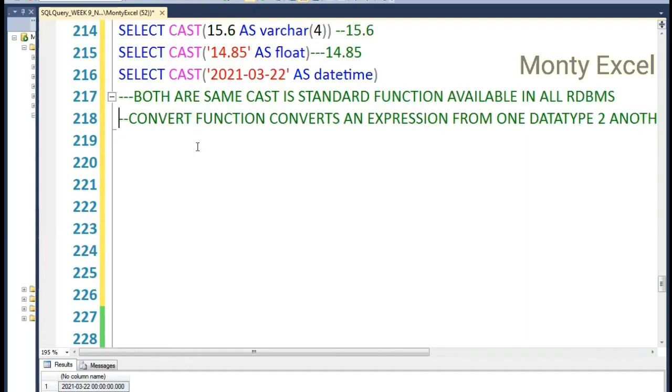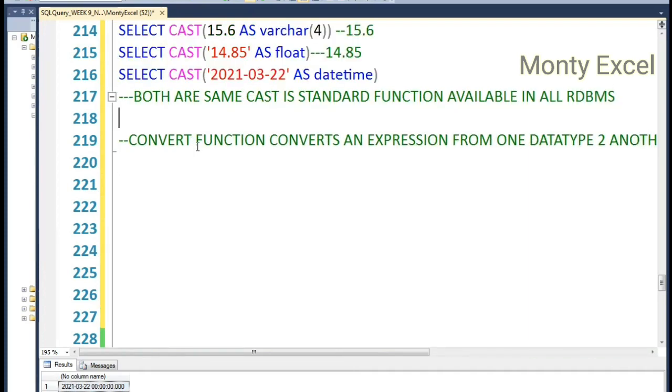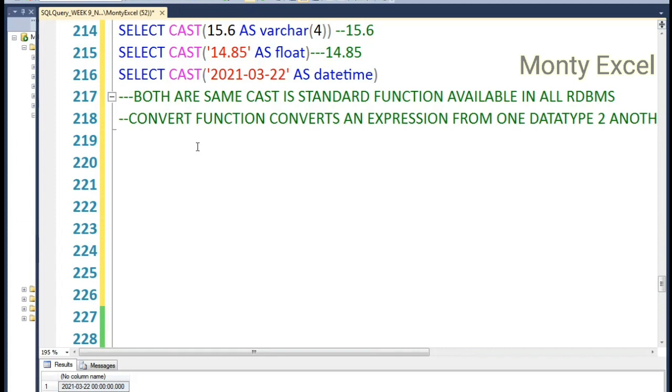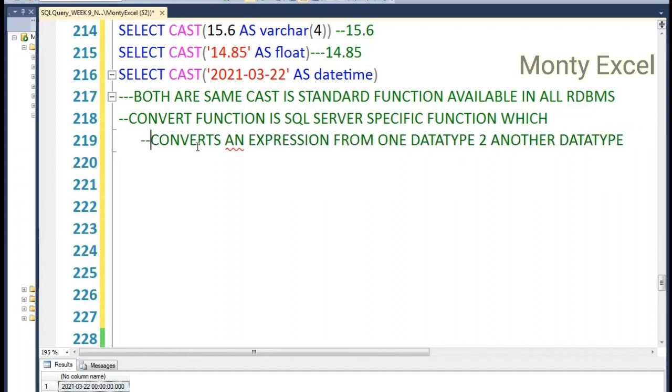So actually both are the same functions. Cast is available in every relational database management system, whereas convert can be used only in SQL Server because this function is only available in SQL Server. That's what we need to remember. It is a SQL Server specific function which converts. So that's the only difference.